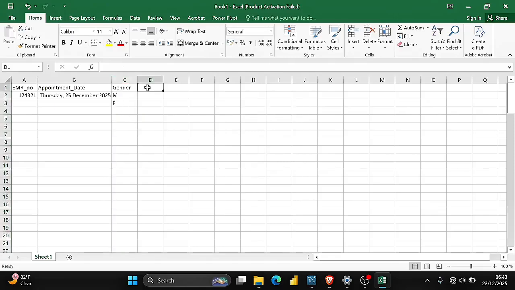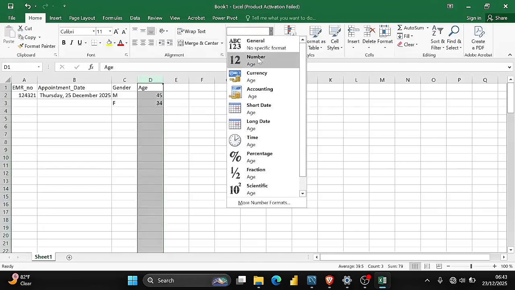You can also have the age of each patient. These are variables that you can perform calculations on. So by default, it will show general, but it's always better to change the data type to the correct format.